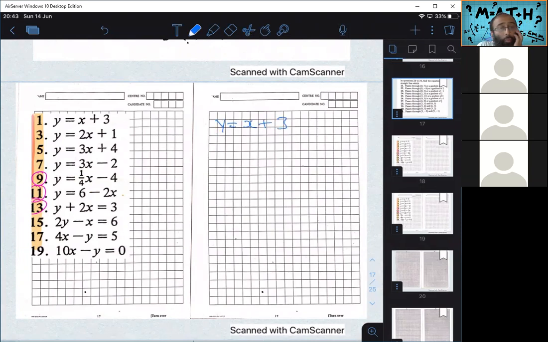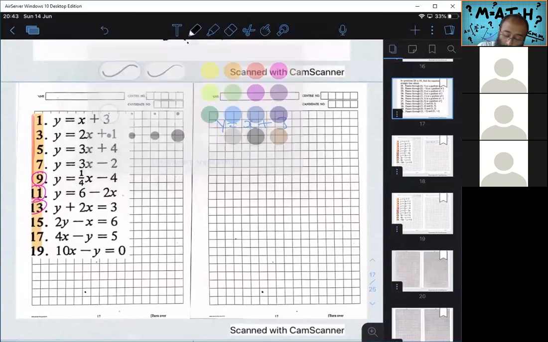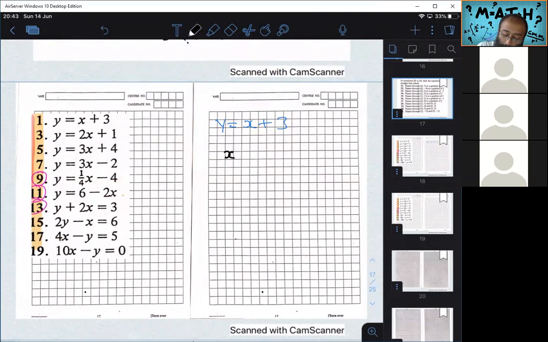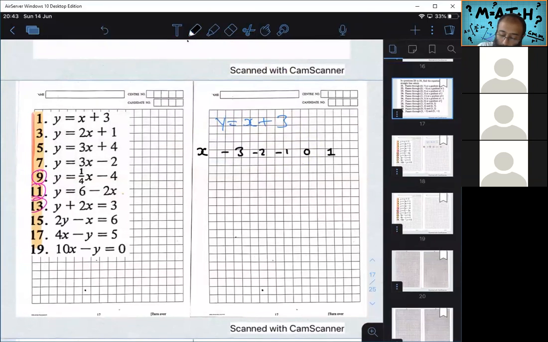okay, and now you need to plot it, so we're going to give us some values. So there's your equation, and we want, let's have a look, from x equals minus 3. Okay, folks, get this down, please. This little table we're going to draw. They normally give you a set of values they want you to plot it for. So they give you this little table. Everybody copy this down, please.